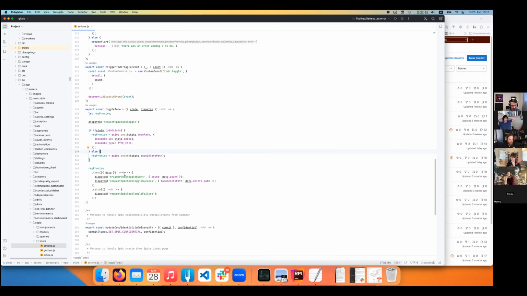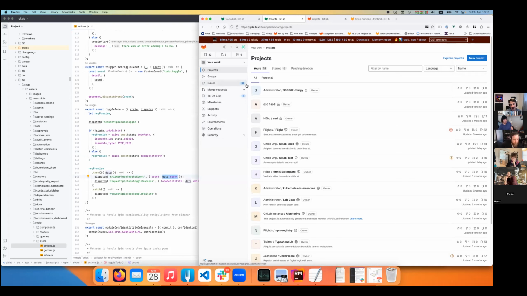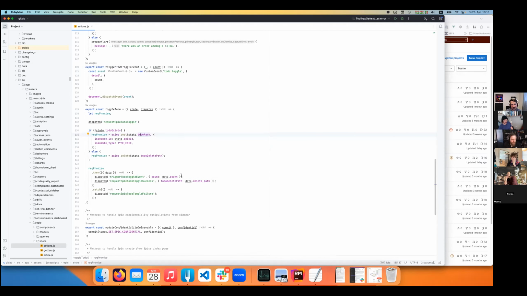Here we're toggling a to-do on an epic, and we actually seem to be using something that came from the API. For me, it would be interesting to look into these different states. Are we saying we want to have one thing so that regardless of what we choose to do, whether we get the real counts, whether we naively update them, whether we have a GraphQL subscription, whatever, they all do the same thing?